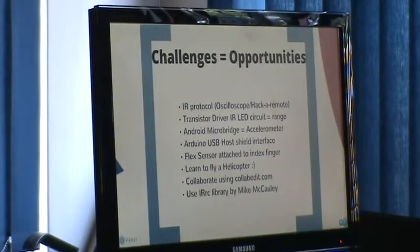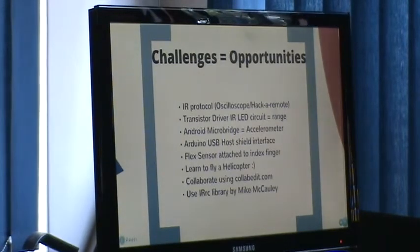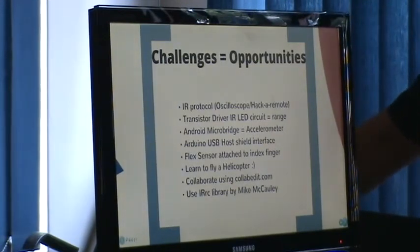Okay, so any challenges we'll have today will turn into opportunities. There's the infrared protocol, which we'll use an oscilloscope or a remote methodology to reverse engineer. We can also use a transistor driver circuit to drive the infrareds a bit harder, so we can get more reach once we've got that going. We can use Android microbridge for the accelerometer. We've got a USB shield here, so we can interface the Android device to the Uno itself. I've got the flex sensor here, and anyone interested can also learn to fly a helicopter, especially this one, it's fairly easy. I think it's for ages 12 or 10 and up.